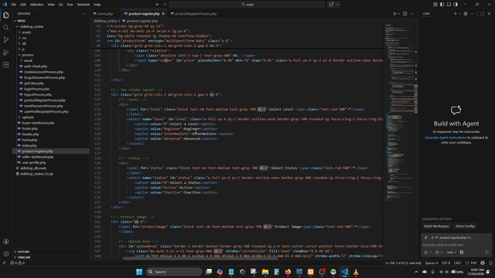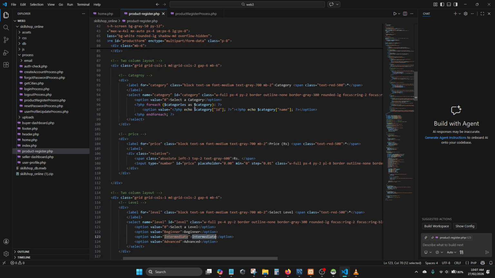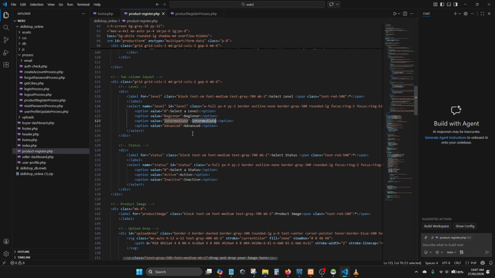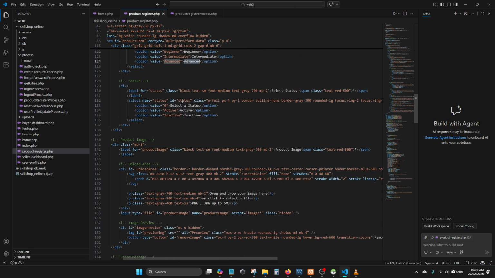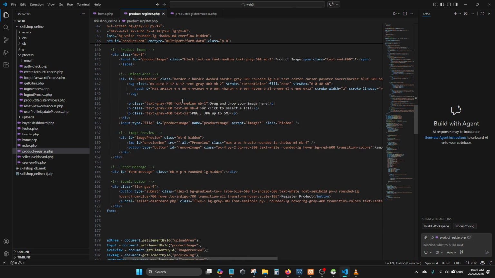Over here though, you might see a difference. We have put in our own drop down, whereas it should be more like this. We should get it from the database so that we don't have to be opening the back end of the PHP. Instead, we have to update our database. So that will be done in a later video. Then we have our drag and drop for the image.